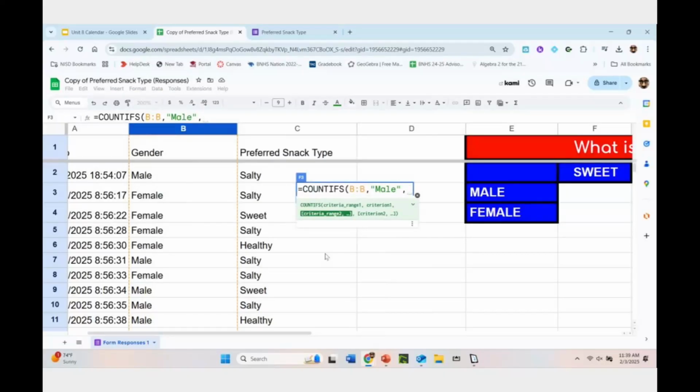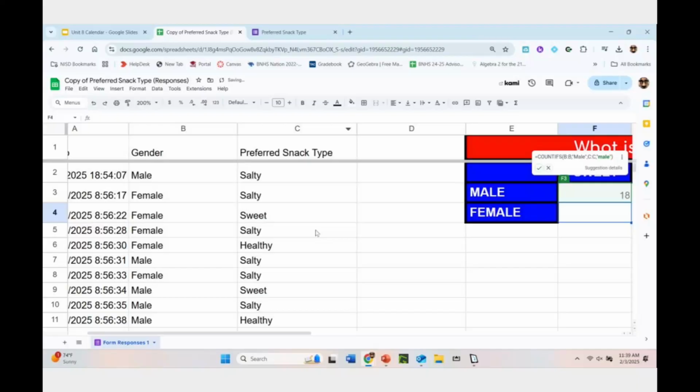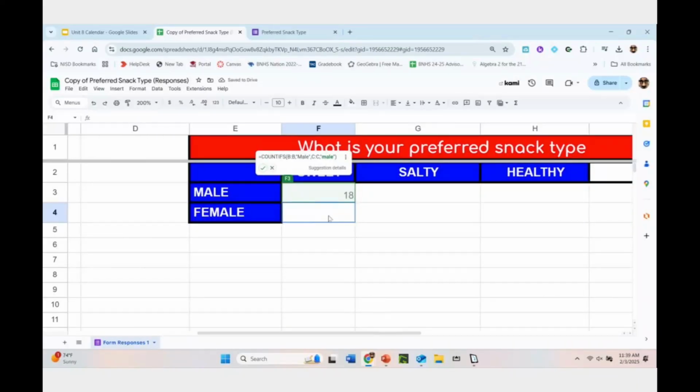Then I'm going to put a comma, so anywhere there's a male in column B, and in column C, sweet showed up. So comma, and then sweet. I got 18.